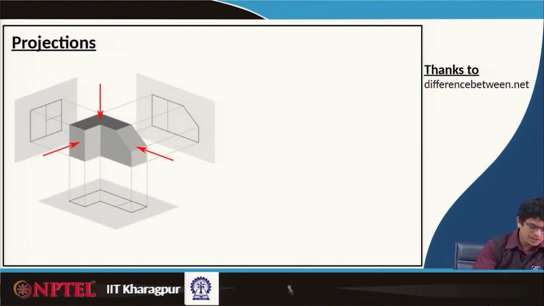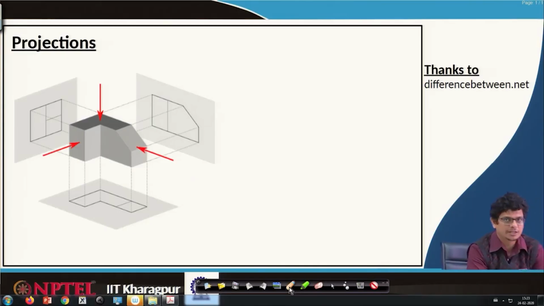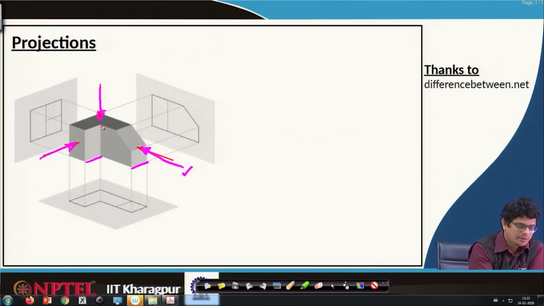For example, here we have a three-dimensional object, and this three-dimensional object we would like to look at in different perspectives. One of them is in this direction, the other one is from this direction, the other one is from this direction. When we are observing from this direction, the projected part is this line and this line, and there is one more line projected onto this opaque plane.